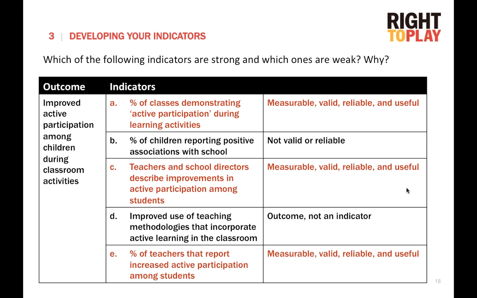And if we take our three strong indicators, which are A, C, and E, and if we use our existing tools in the toolkit, and if we plan according to our time and our budget, these are probably affordable indicators that we could actually feasibly gather information for. And if we include all three, we'll also capture a variety of perspectives by observing children and talking with the teachers and with the school directors. So in that sense, we're capturing multiple perspectives as well.